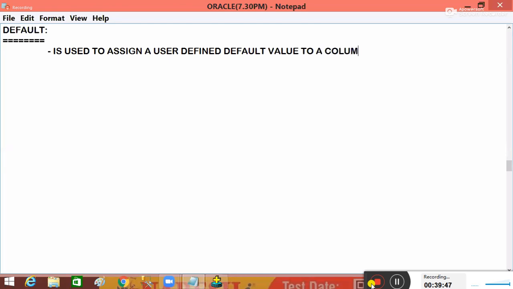Whenever you want to assign some user defined default value to a particular column in a table, you can use this special constant. This constant name is default.